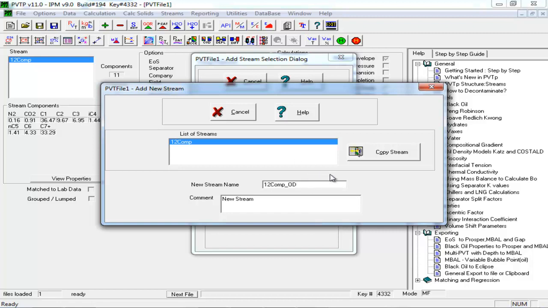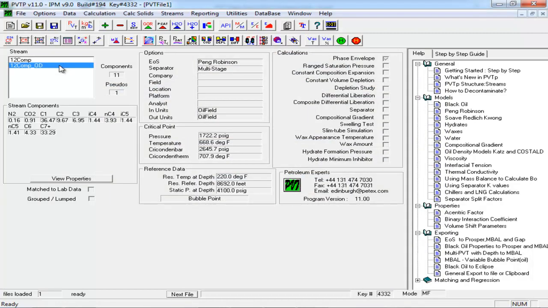You can name it whatever you like, but you should understand which fluid it is. So we say copy stream, and then we will have this component. Here we will try to match the oil density at standard condition.